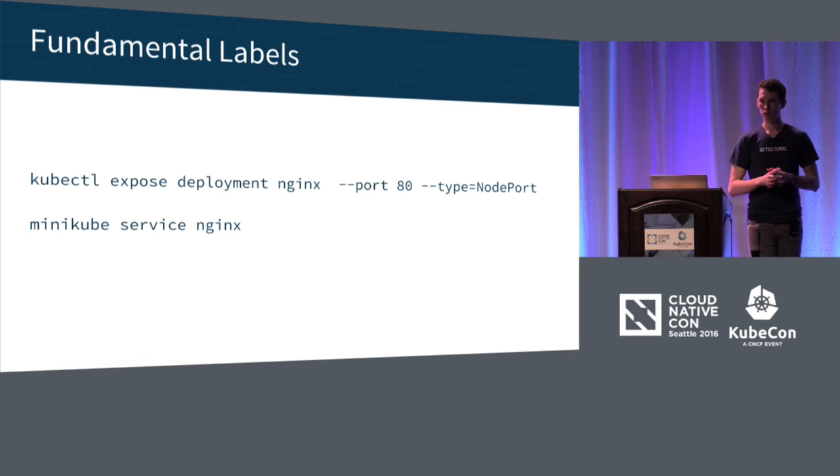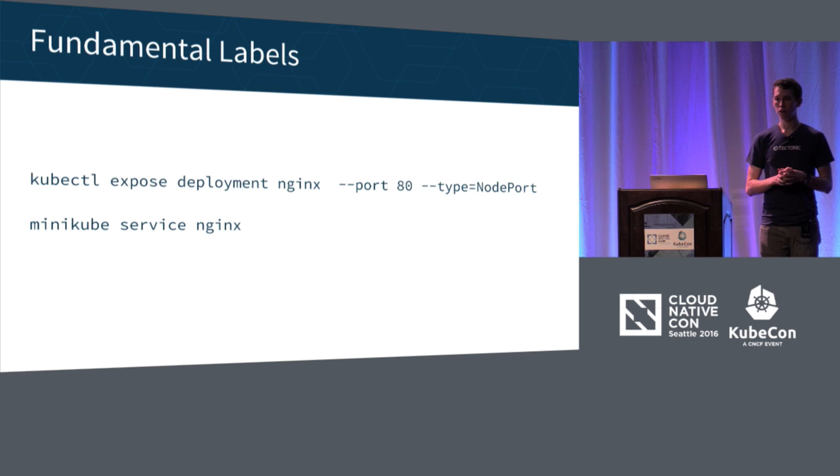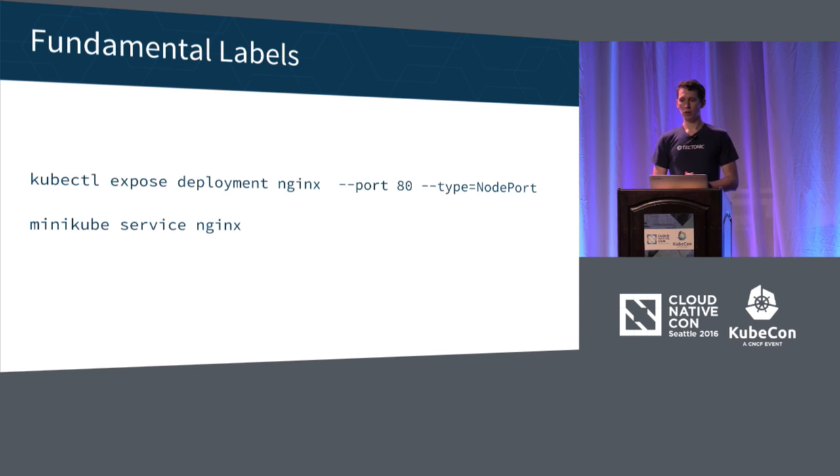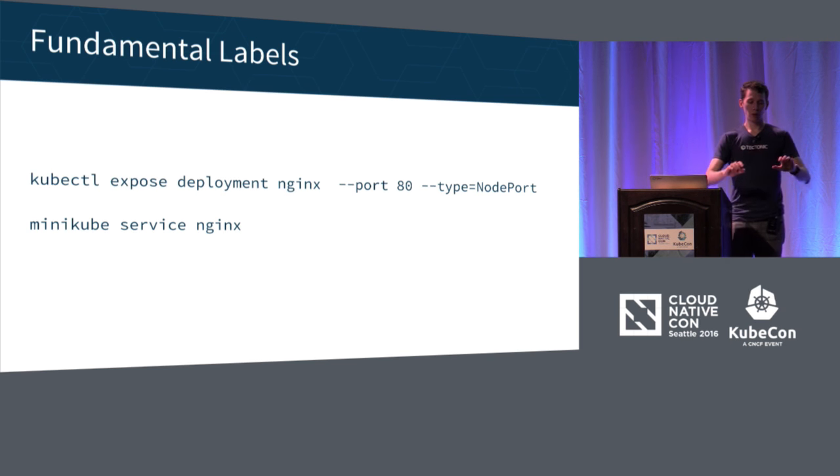Does node port kind of load balance between your app, I think, or is it always like the pod, the container in the pod? Yeah, great question. So the question was if node port always load balances to like the local machine or if it load balances across the cluster.